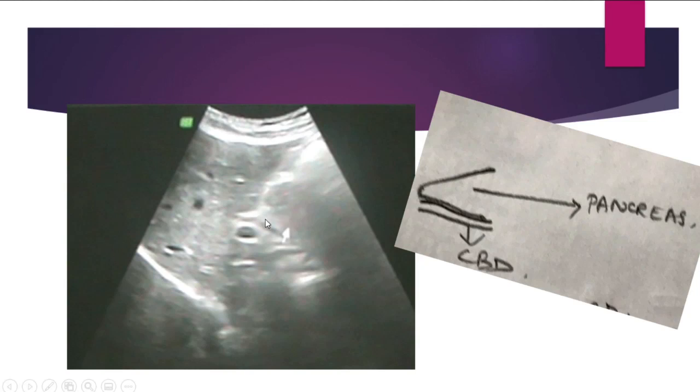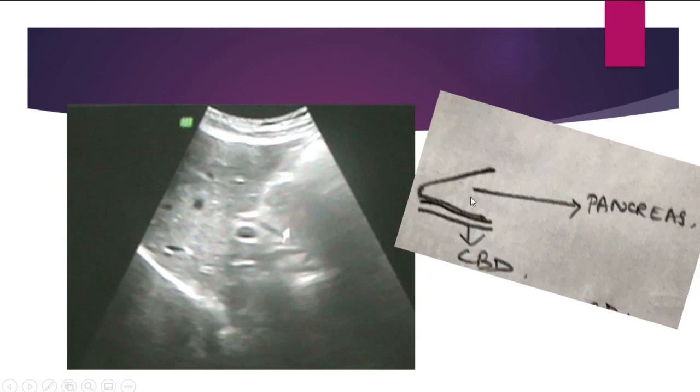And you can see just above the CBD is the head of the pancreas, which is appearing triangular right now, because this head is seen in longitudinal section. You can see the portal vein here, and the CBD can be seen going down alongside the head of the pancreas.